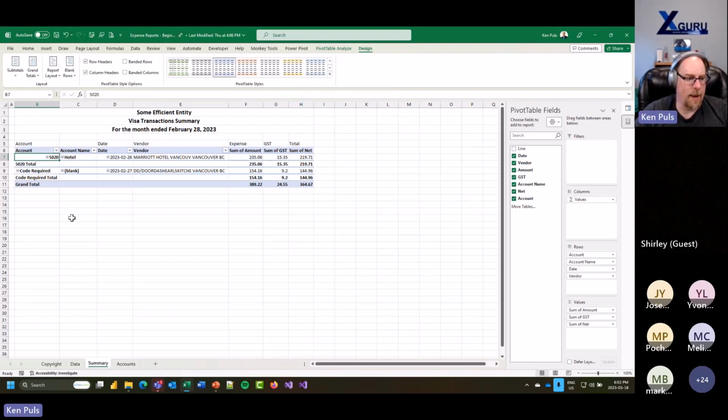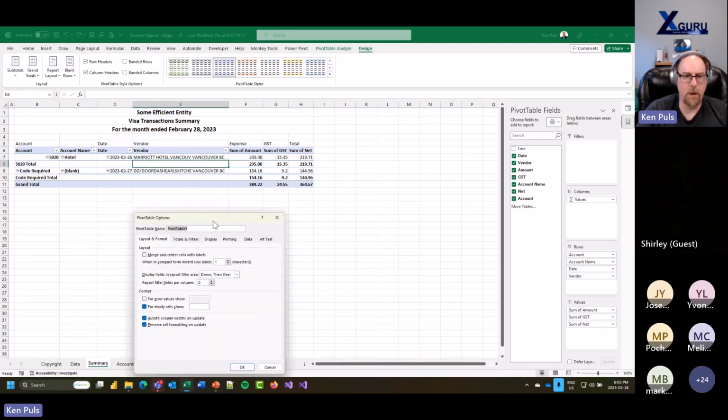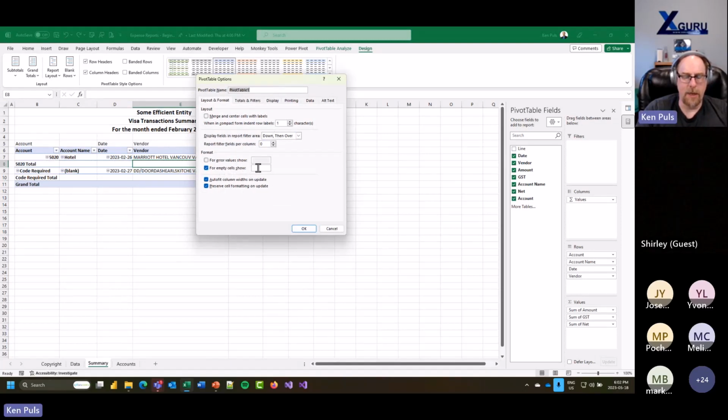this will look better when we start playing around with more of them. Now, there's a couple of other things that I want to do to my pivot table just to get it set up and make it look decent along the way. The first thing I'm going to do is configure some global options. I'm going to right click in my pivot table and go to pivot table options. For empty cells, I'm going to show 0. If somebody doesn't fill in the GST field, it needs to have a 0 in it. If you want to drive your accountant crazy, send them something that's got holes in it because the data is incomplete. The other thing, I'm going to uncheck the auto fit column widths on update. I hate it when my pivot tables are constantly resizing all the time when I refresh them.